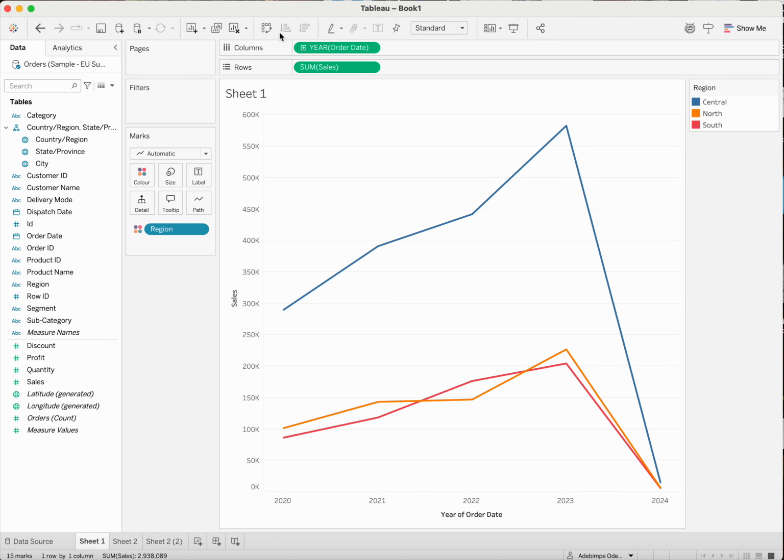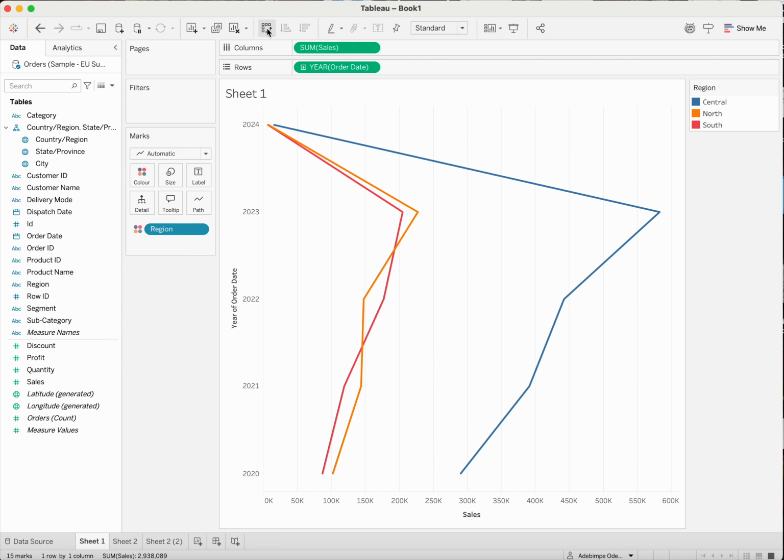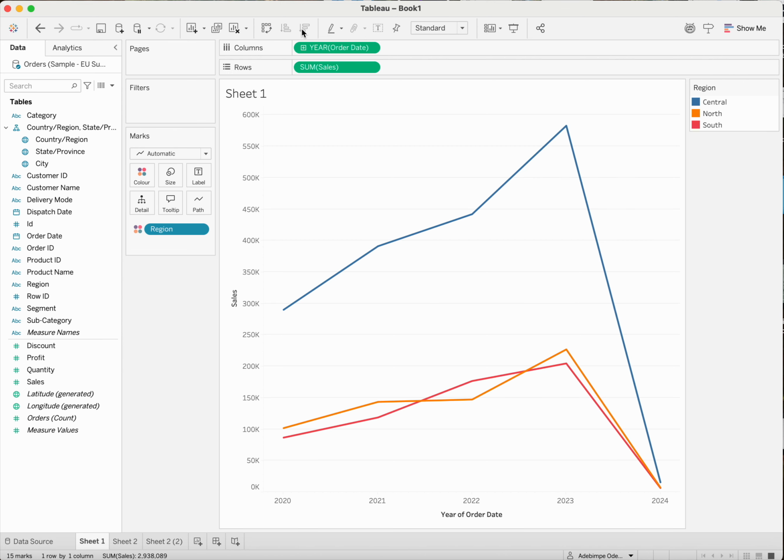So when we come to where we have our charts or visualization, this is just to swap rows. You can see swapped. If you want to arrange hierarchically, descending order or ascending order. If you want to highlight a section, if you want to group, this will come in handy as we go on. And if I want an entire view, standard view, fit width will just fit this width for me, which is already fit. Height is there, entire view or standard. So yeah, it keeps adjusting the interface.